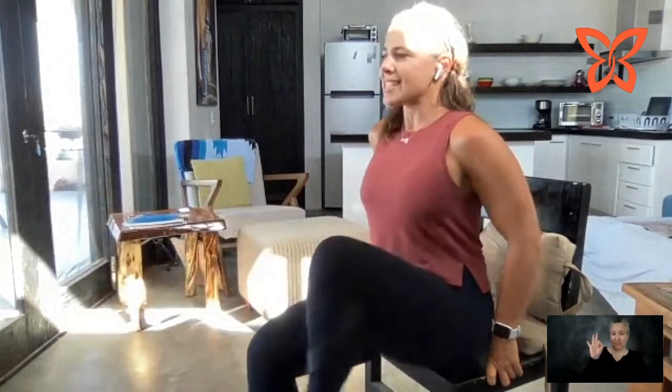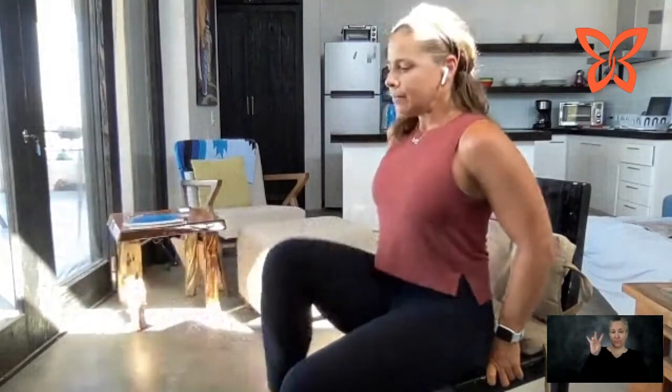We've got ten kicks left. Lift up those shoulders — if you're getting a little tired, use those hands on your chair; it's okay, we need that support. Ten kicks of your intensity — kick, and back down. Nine — kick and back down, lift that chest. Eight. Seven. Six. Five. Four. Pinch those shoulder blades together. Three. Come on — two. Last one, and relax.